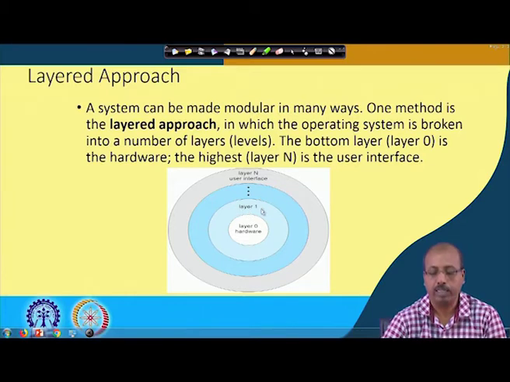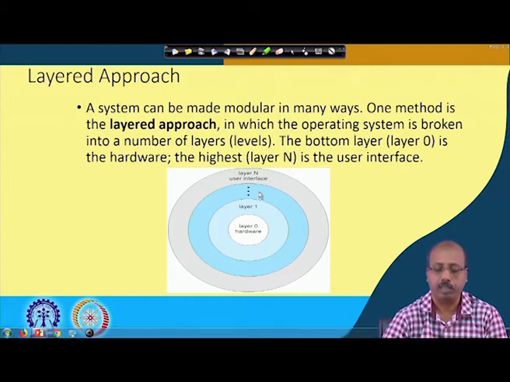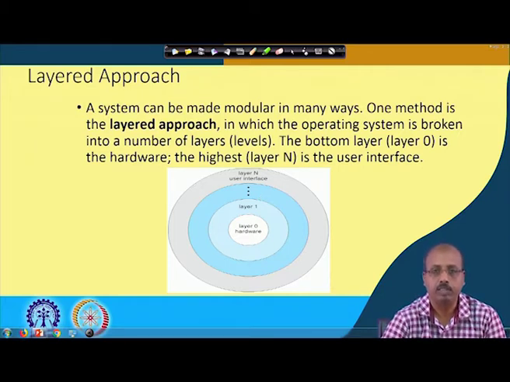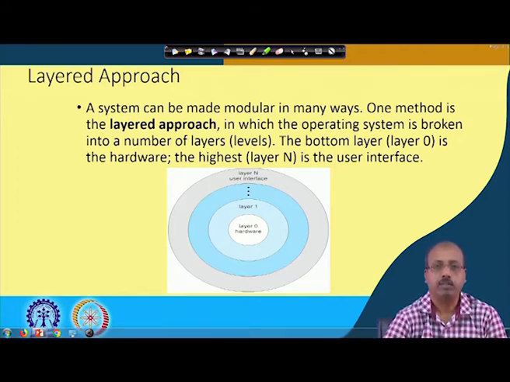Then on top of that layer 1, another layer 2 will be made. That will be utilizing those BIOS services for doing some operations at a slightly higher level. For example, in a BIOS service we can have a facility to display a single character onto the screen, and at a higher level we can utilize that function to display a string of characters. Or maybe we will have at a BIOS level one routine that reads a character from the keyboard, and at a higher level we can read a sequence of keys from the keyboard.